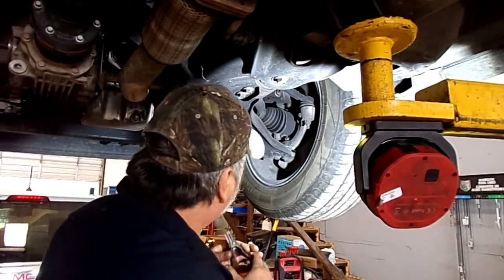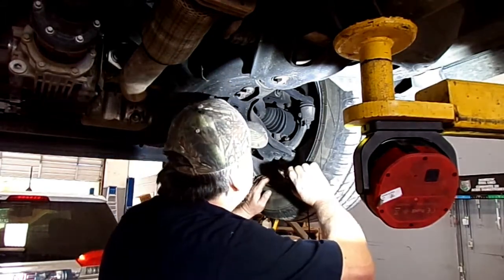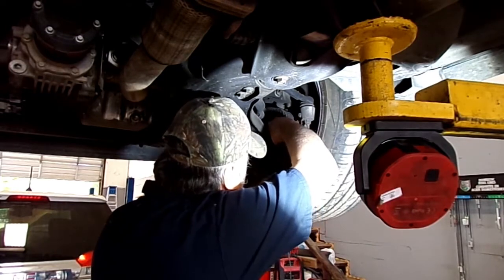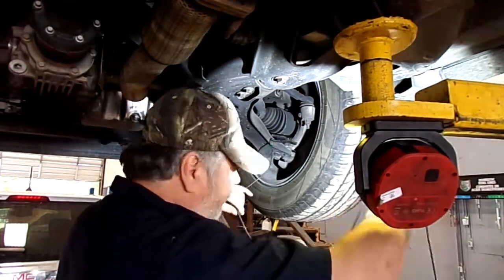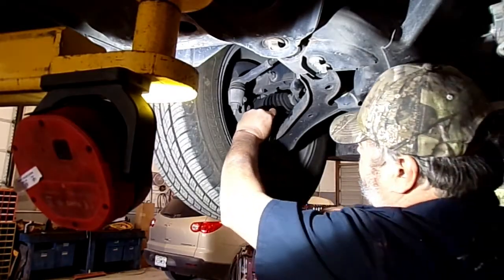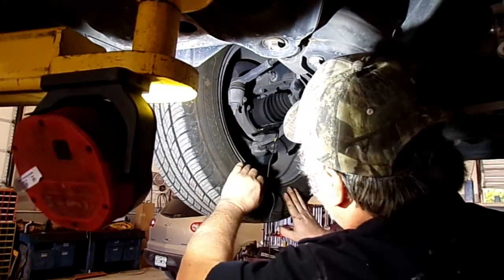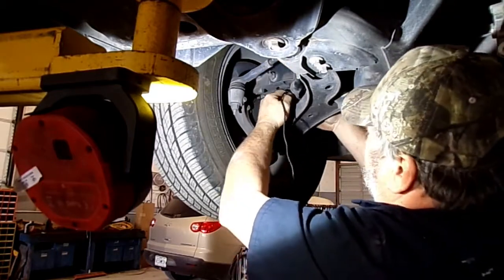Right, I believe we're going to put one over here by this wheel bearing. Strap this stuff in place, run these wires inside. We'll put a sensor here on this wheel bearing. That way we'll know what the other one sounds like. We can compare it to this one.